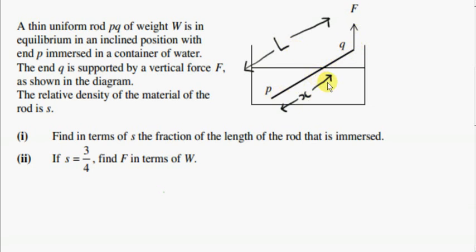Well, we have F shown. The weight of the rod acts at the center of mass. Since the rod is uniform, the center of mass is the midpoint of the line PQ. We call it W, and that's what we're given here. Now, what about the buoyant force on the rod? Well, that's on the immersed part of the rod, and that acts at the center of the immersed part of the rod, which is about here. And we know that B actually has smaller magnitude than W, because B is further away from point Q, and both forces have to have the same moment about point Q.